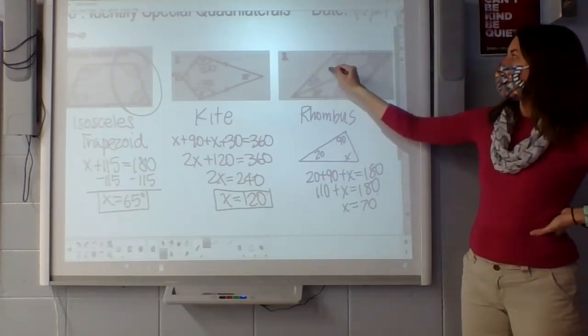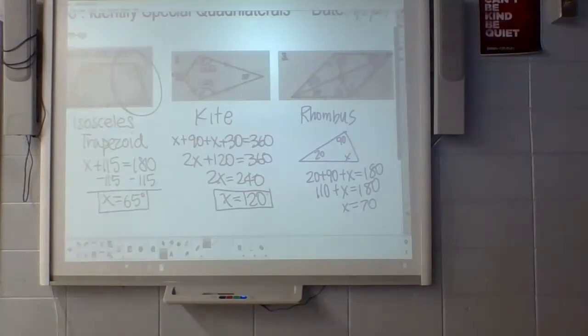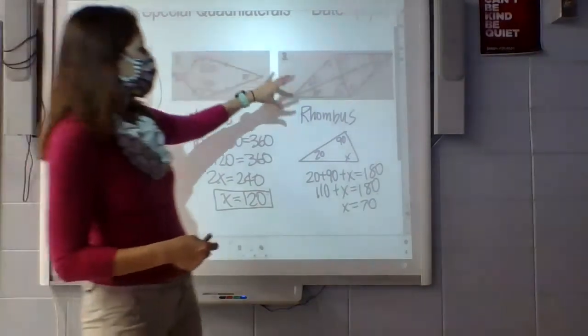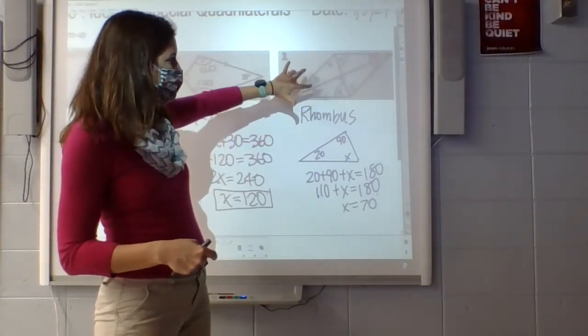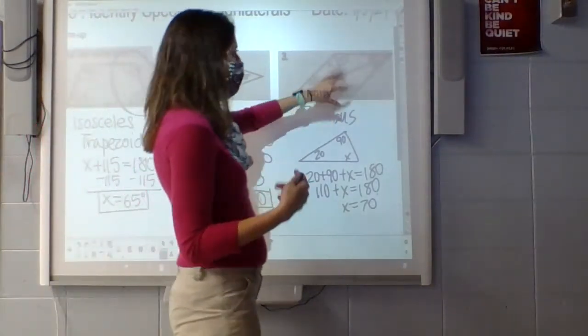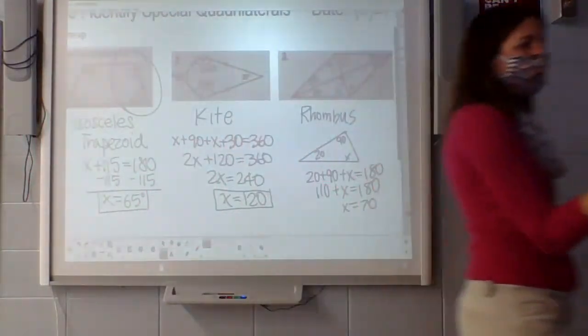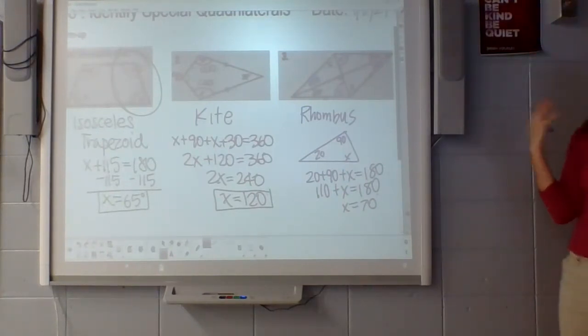Yeah, so essentially he did a lot of it putting things together in his head, which is perfectly fine. But we can also know that a rhombus bisects that angle, so all of those are the same. So 20 and 20, 20 and 20, so he was saying that was 80 altogether. And then there's 4 x's, that's why he chose to divide it by 4. And his thinking makes sense.